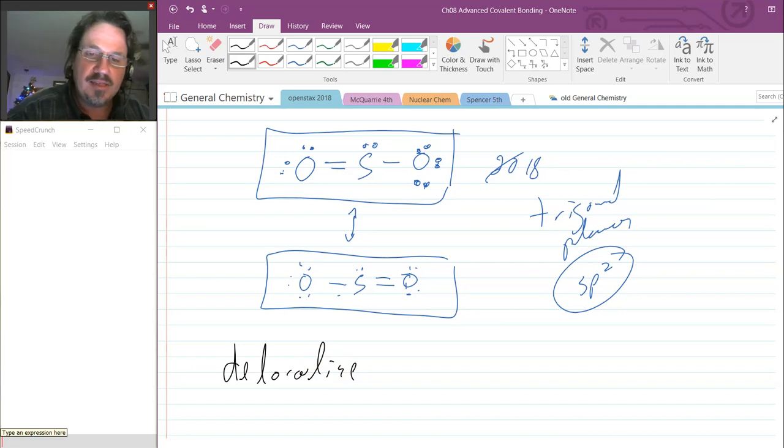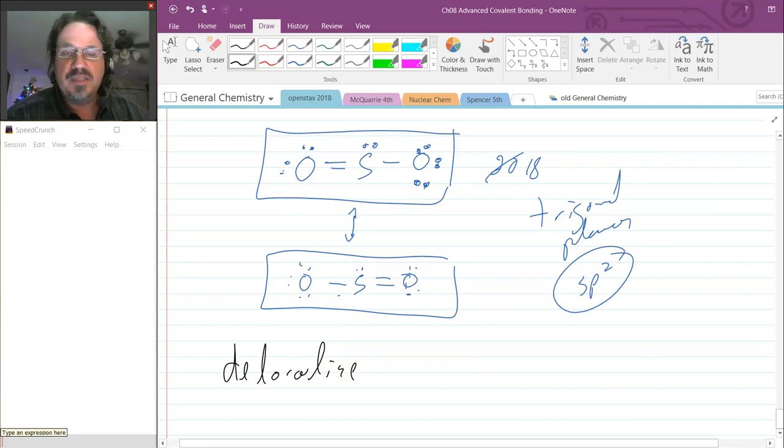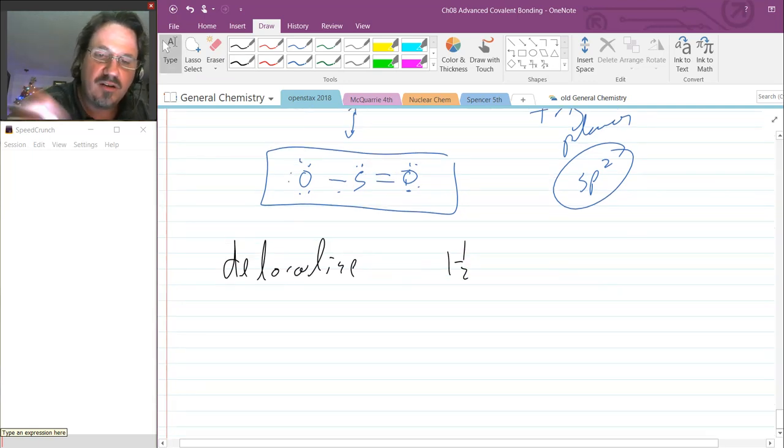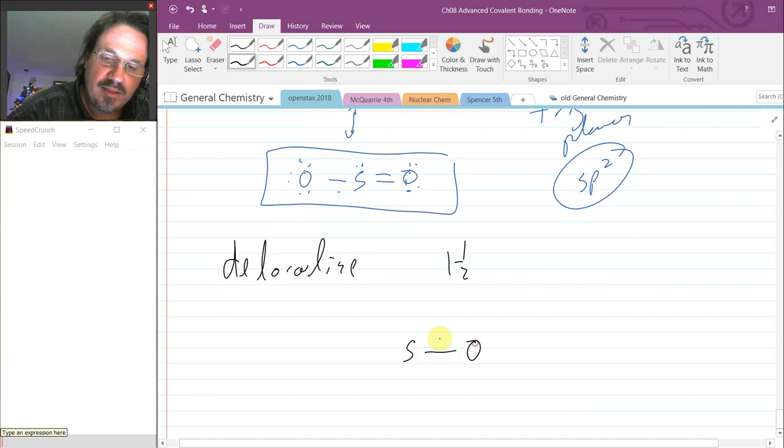And so in this case, I can describe it as the sigmas and pi's and sp2 hybrids, but a better description would be, I've got delocalized electrons, and not that I have a single and a double bond, but that I actually have a 1 1/2 bond in each case. And that's harder to draw. I would have to do something like this. I've got my single and then maybe like a half bond here and a half bond there, that kind of an idea. So 1 1/2 bonds.